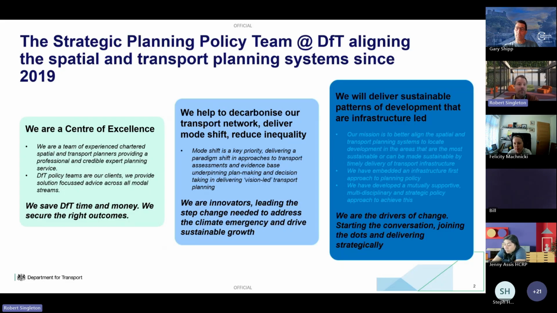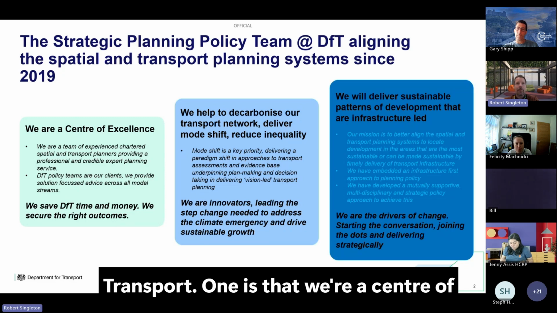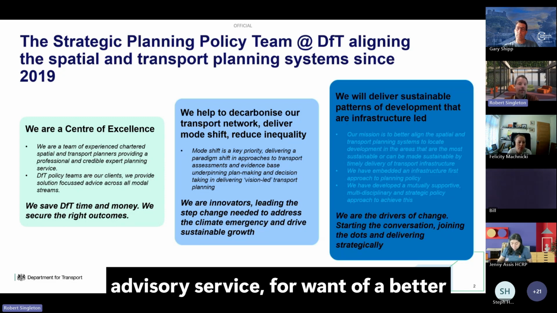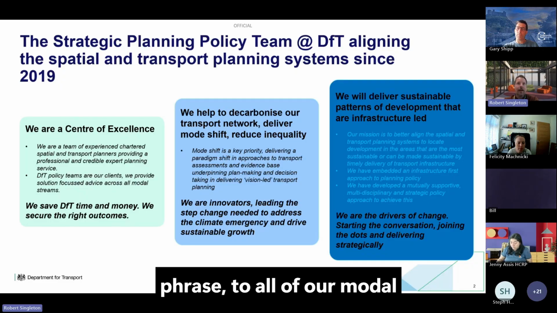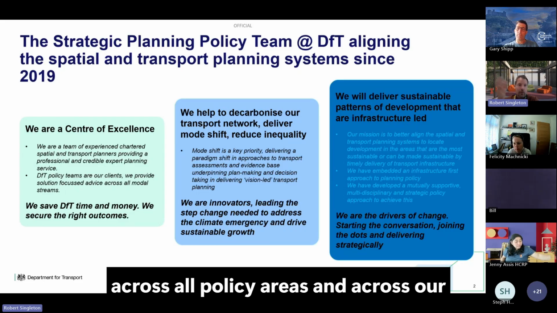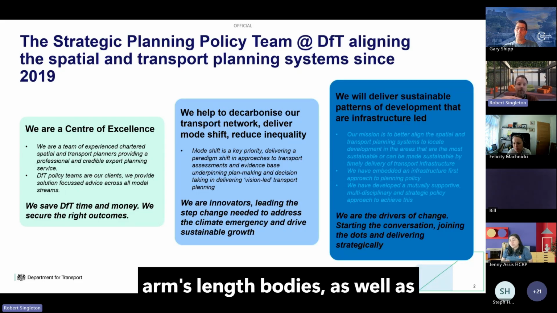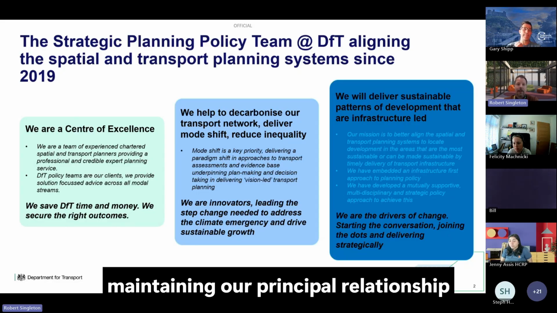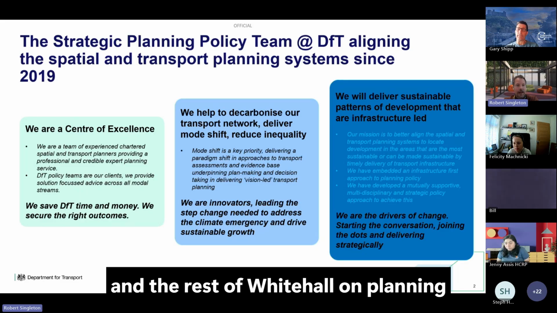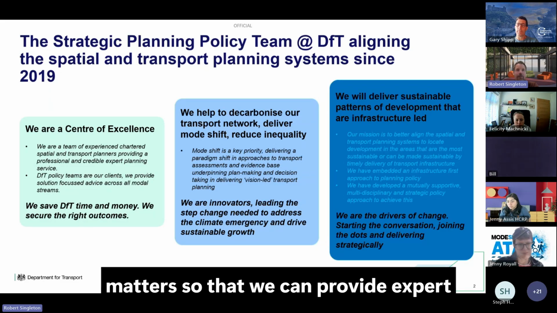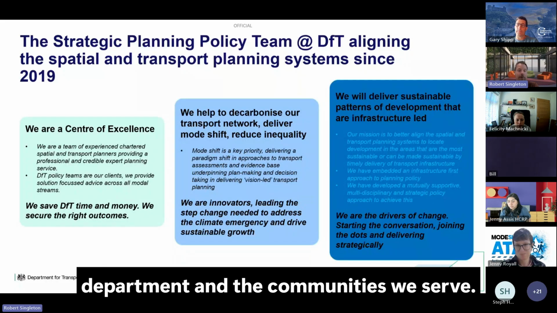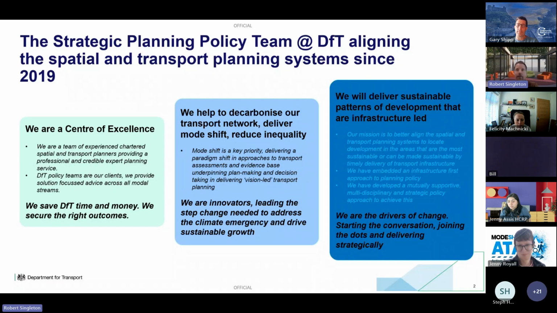So we do 3 principal functions at the Department for Transport. One is that we're a centre of excellence. So we provide a planning advisory service, for want of a better phrase, to all of our modal teams. So we work across all modes, across all policy areas, and across our arm's length bodies, as well as maintaining our principal relationship with the Ministry for Housing and the rest of Whitehall on planning matters, so that we can provide expert advice and secure better outcomes for the department and the communities we serve.